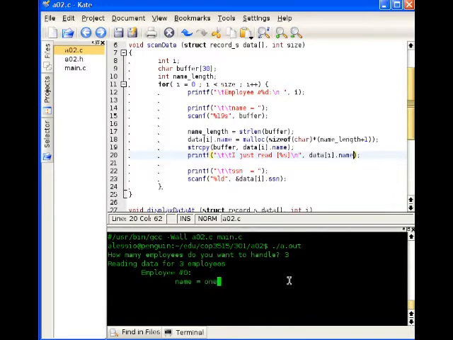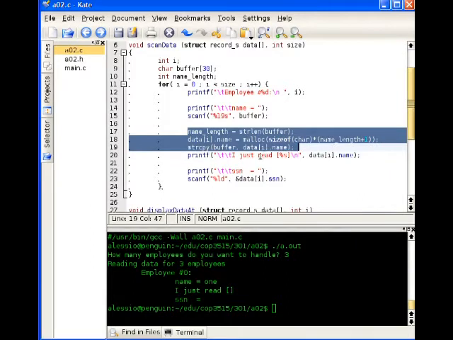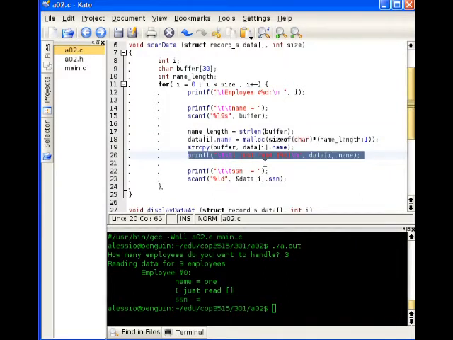I want to handle free employee 1. There we go. There's nothing at all there. So we don't have to search any longer. We know exactly that this is the part of the code that is not working. Well, let me re-examine this code. Is there something that I should have done that I didn't do?